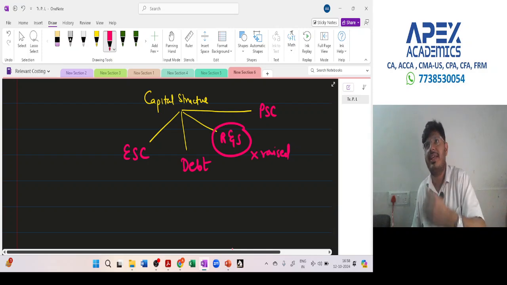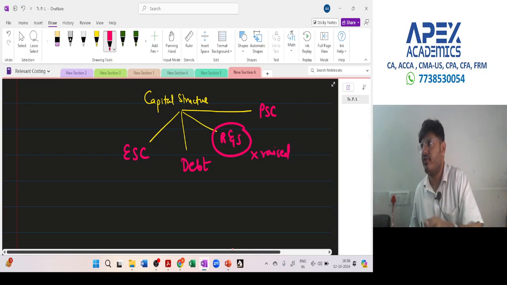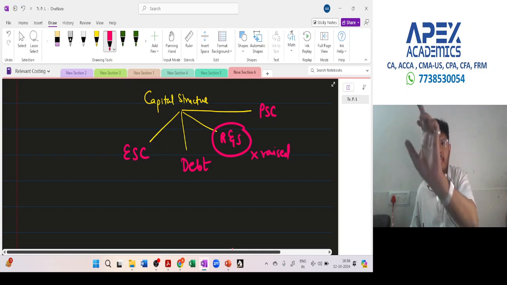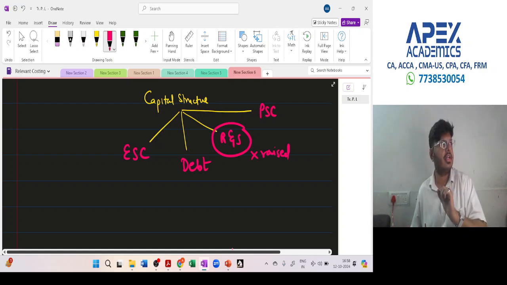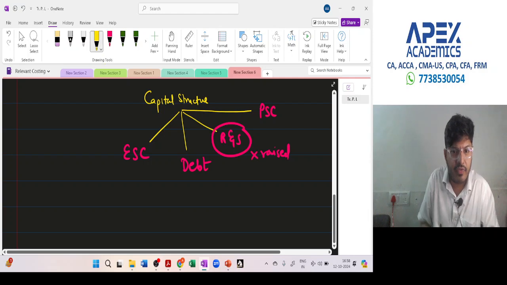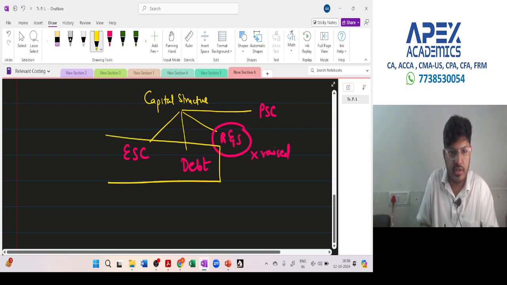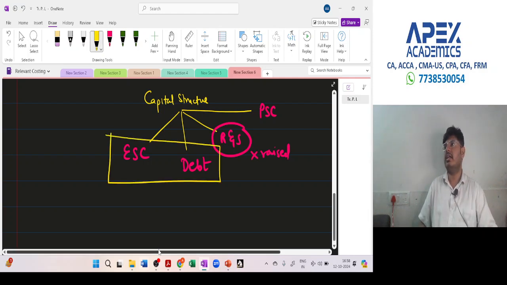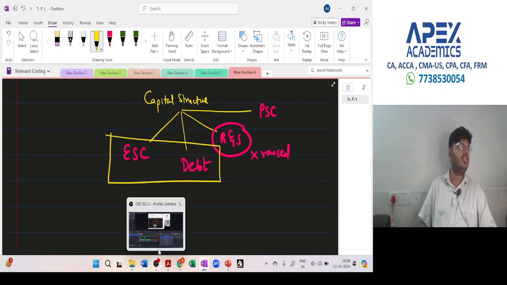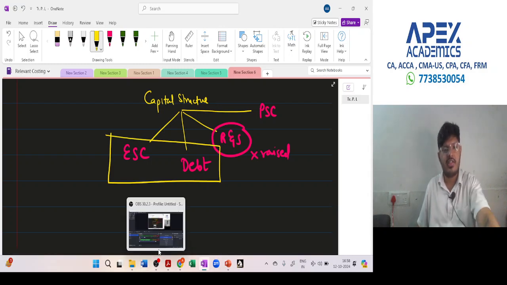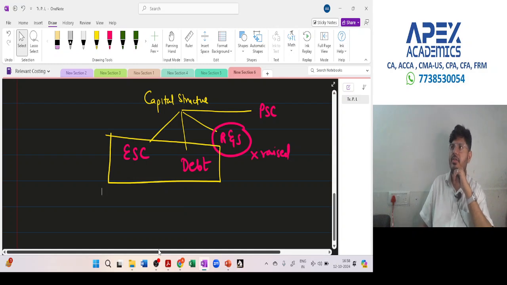Because in preference, what happens is, you have to pay the preference dividend and you have to redeem the face value of the preference share that you have raised from the market. Essentially, the study of financial management takes us across these two sources, equity and debt, and the balance that they have to strike with each other. This is the entire study of financial management.